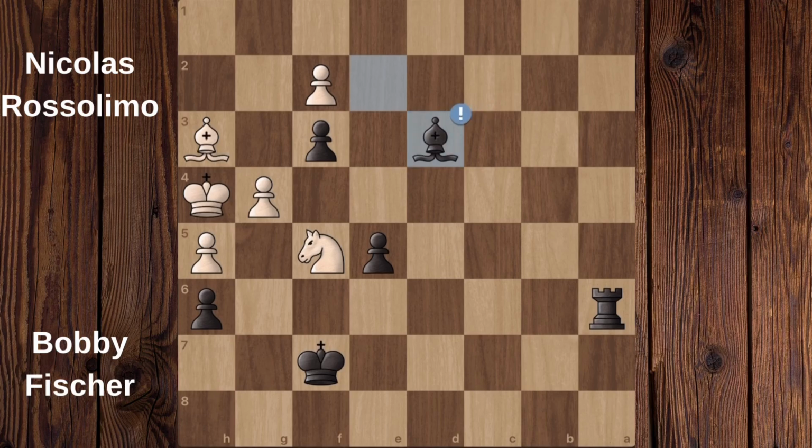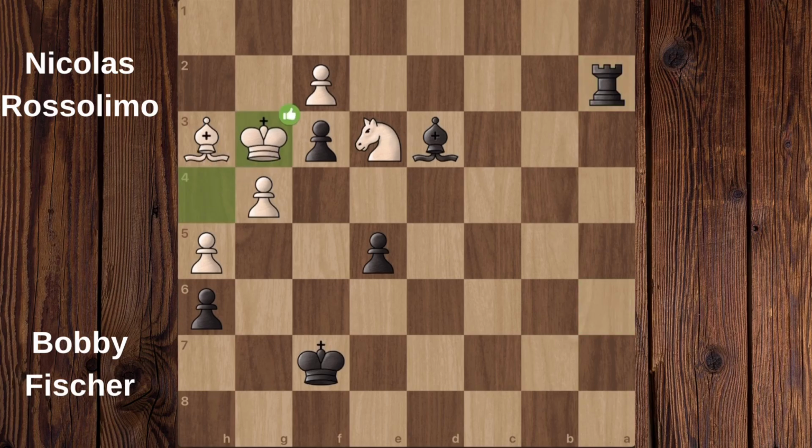This is the only move that works. The bishop finds a new active square. Right on target. That's not a mistake, but it's not the best move either. This defends a pawn that was under attack and had no defenders.